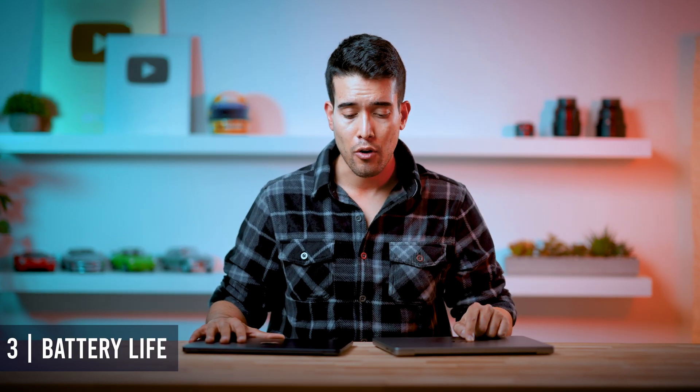When it comes to battery life, there's a slight edge to the MacBook Pro, but both give you over 14 hours. And I would argue it doesn't really matter, because how often are you going to be using your computer without access to an outlet for 14-plus hours? With 14 hours, you can generally use your laptop for the whole day, and then just charge it at night while you sleep.